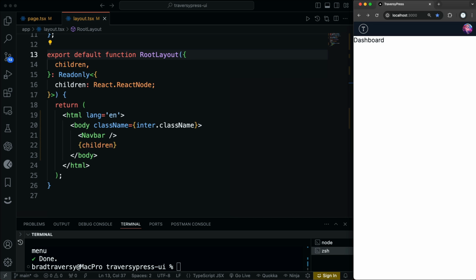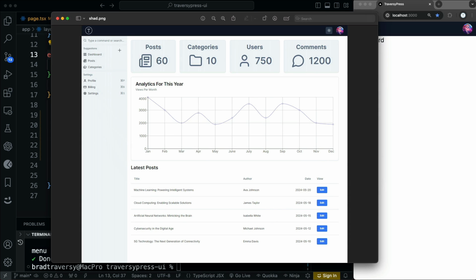So if we look at the image again, we have this sidebar right here. And this whole thing here is actually a single component called command, which is really cool because it has links, right? You can have your links with some icons. We're going to use Lucide React for that. And then you can also search here and it will filter the links. So it's a really cool looking component.